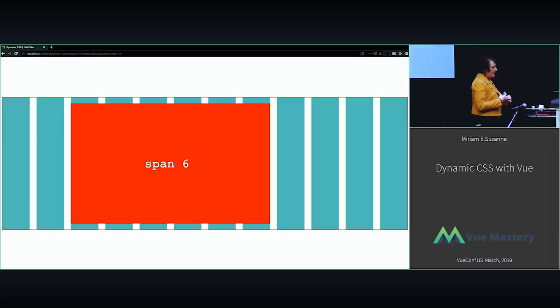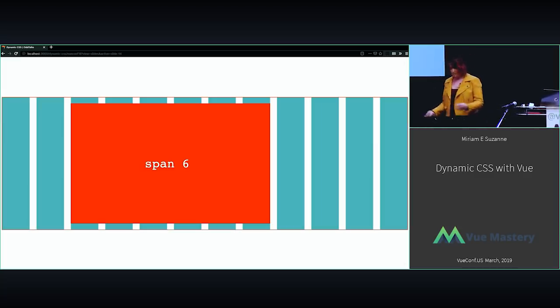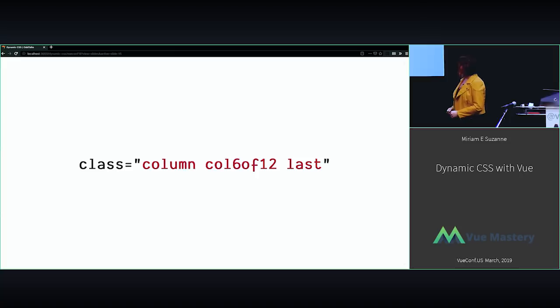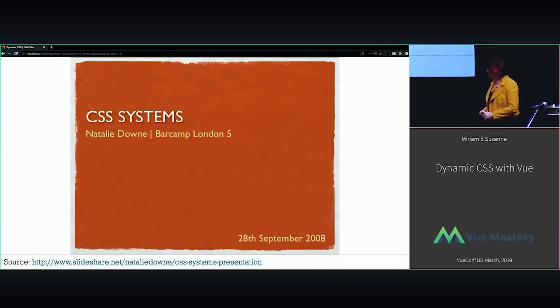And they look something like this. You get 12 columns across, you get some gutters between the columns, and you can span some of them. Great. That worked. It often had a class-based API. That's pretty much the API we get in CSS, or at least at the time, where you'd say, okay, this is a column. It's going to be 6 of 12, and this is the last one, so remove that final gutter. And that's how we built grids for quite a while.